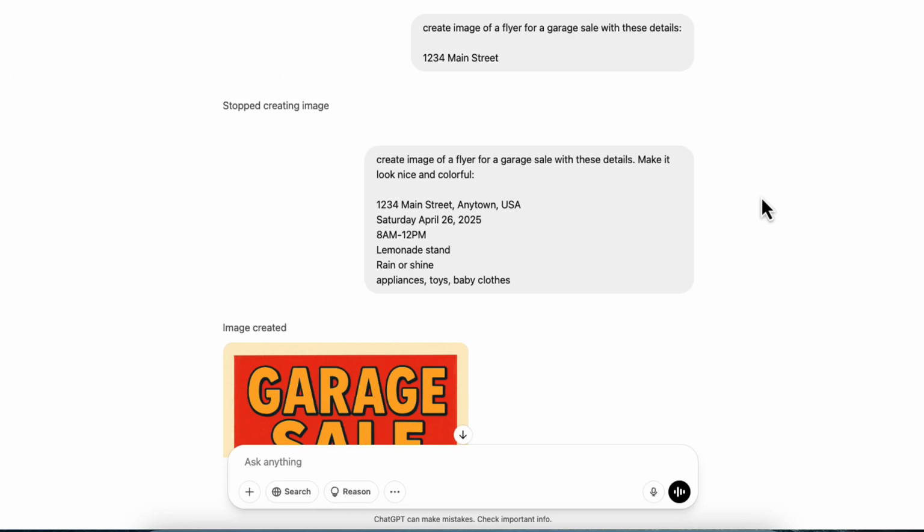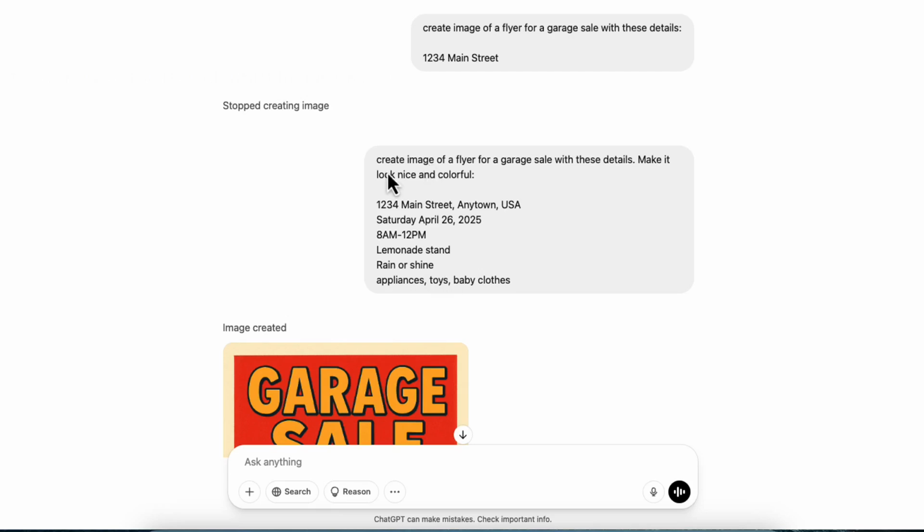And the sky's the limit as to what you want to do with them, whether it be for a church rummage sale, a bake-off, whether it be an estate sale or a garage sale, anything. You can make these flyers and they look really, really nice. ChatGPT does a really good job at creating the text and making sure that they look the way that you want them to look. So I'm going to show you a few that I did.